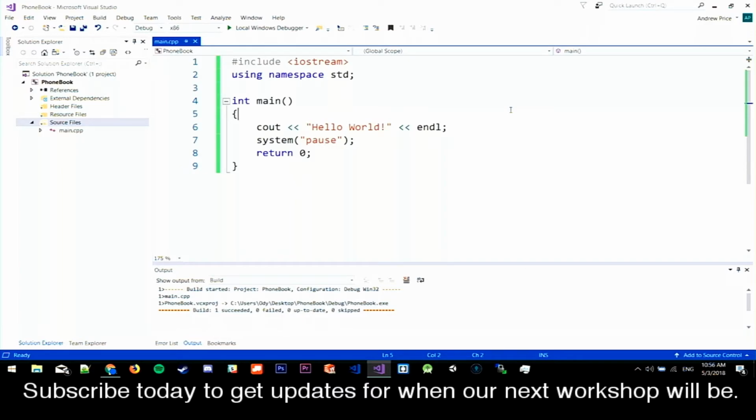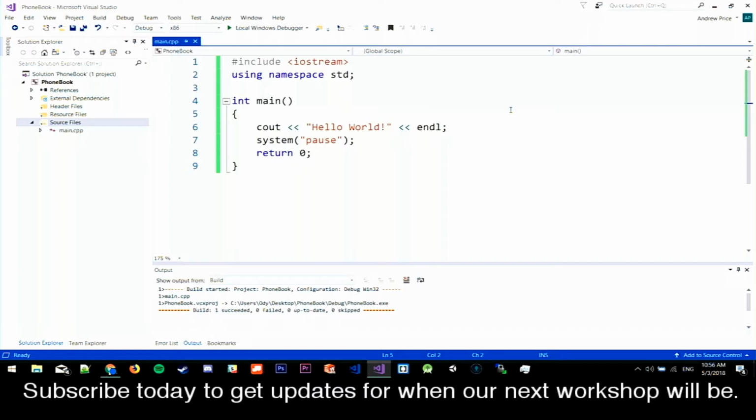But if you guys did want to enable that, you just hit Control R and then Control W. But I'll remove that for now because it's kind of in the way. Alright, did you get it to run?